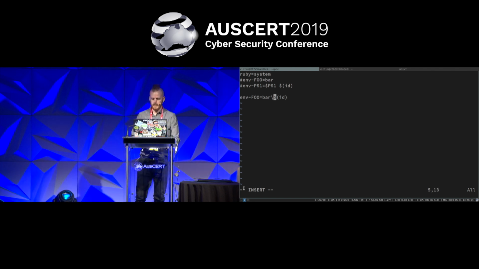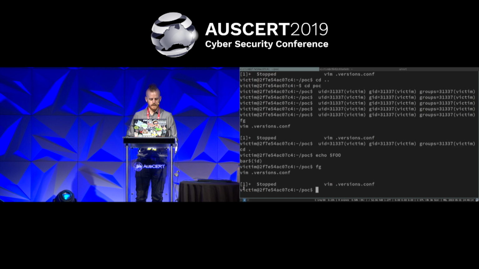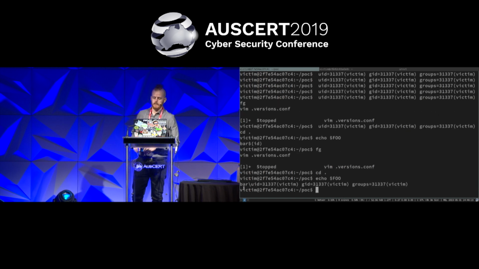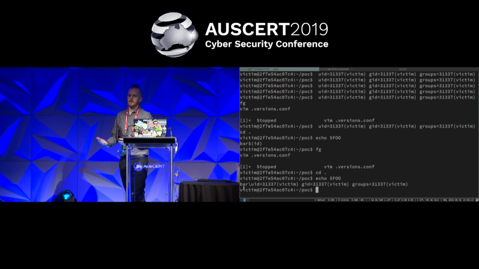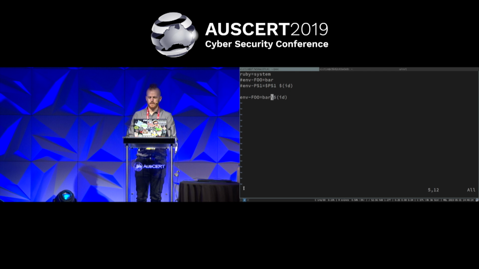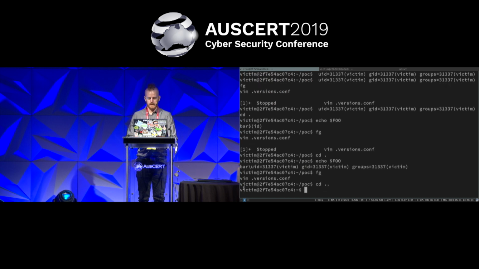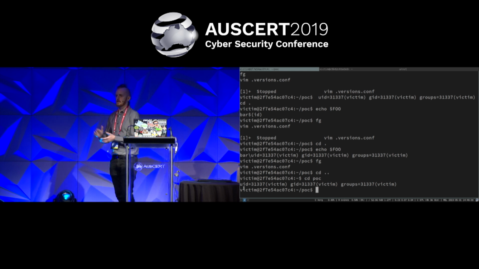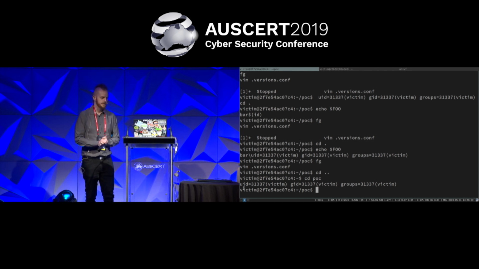So let's just leave one of those backslashes in, save the file, echo $foo, and we've got another opportunity to inject arbitrary commands as soon as someone cds into the directory. And the user doesn't need to actually echo foo for this to pop up. Like if we just go and shove this into standard error, cd out of the directory, and cd into it, we can run arbitrary commands as soon as they cd into the directory.